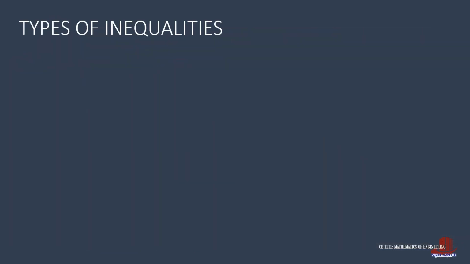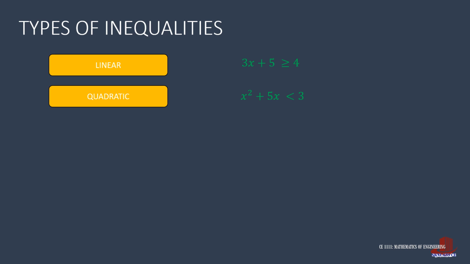There are 5 types of inequalities, the first one of which is linear. By the name, the degree of inequation is 1, which means the exponent of the variable is 1. The second type is quadratic, which has a form where the variable x is squared. The third type of inequality is rational, which has the form with a denominator, analogous to a rational function.